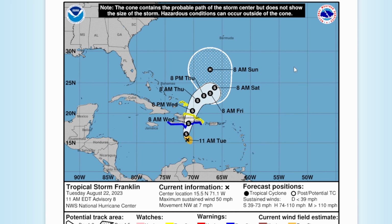Now here's Tropical Storm Franklin. We have tropical storm warnings out now for Haiti and the Dominican Republic. Tropical storm watches continue to be issued for the northern portion of the Dominican Republic, and Turks and Caicos will also be in some tropical storm watches. This will stay a tropical storm as it makes a northward motion through the Dominican Republic, bringing those tropical storm impacts. So we're talking power outages, damaging winds, could bring down some trees. Definitely a lot of rainfall is coming from this, so flooding is one of those main big threats from Tropical Storm Franklin. And this stays a tropical storm as it goes through the Dominican Republic.